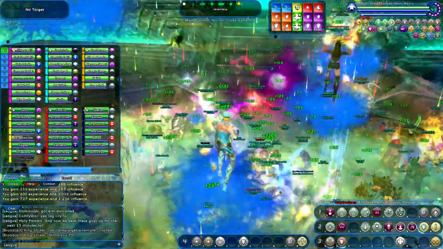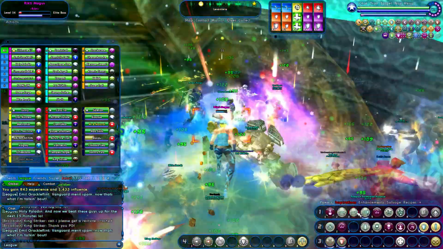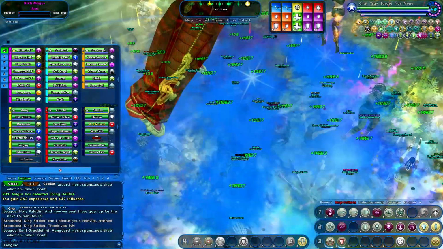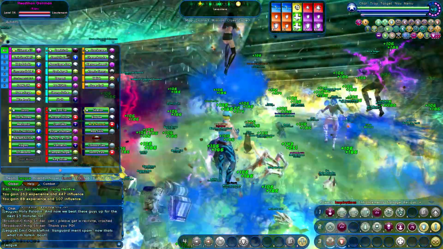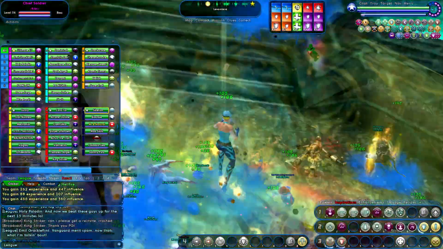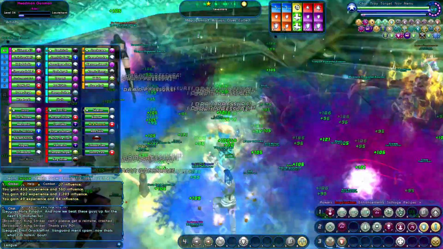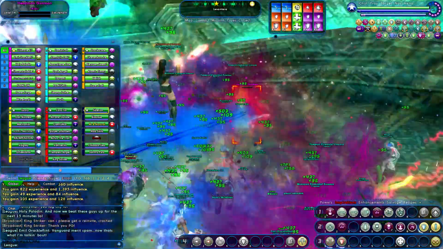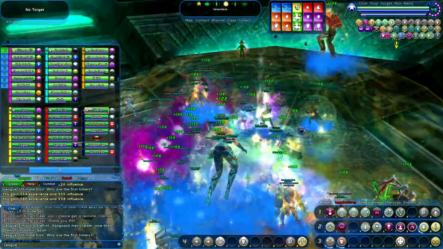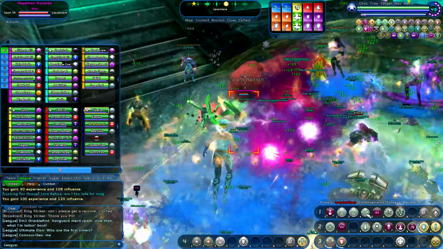It's hard to target in this game. You just kind of keep clicking the tab button, and it's like, there's someone right there, but I can't target them. Wow. Holy smokes. He's dead. Okay. Up there, somebody.